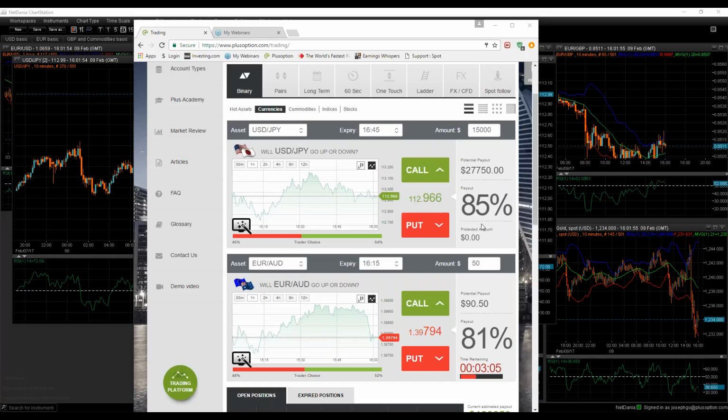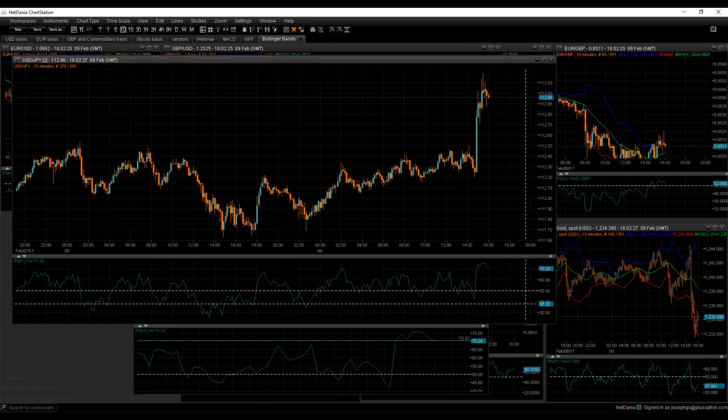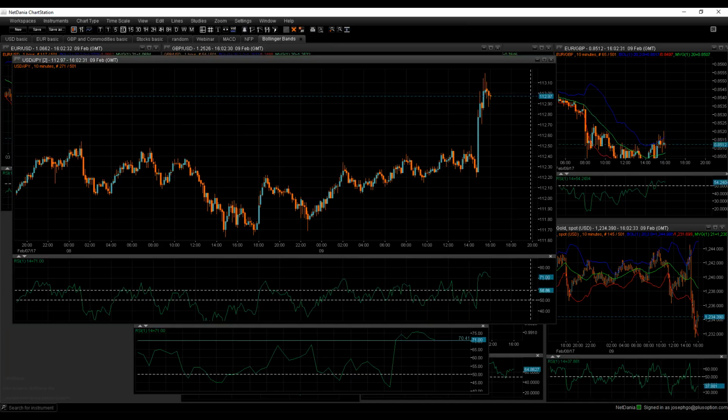Penny, if you could reword your question about RSI, do we wait until it bans? I'm not sure what you mean by the word bans. Okay, so I'm going to stick up or down. Still, Penny, to trade RSI, do we wait until it bans up or down? We can use RSI in both directions, both with the 30 and both with the 70. If it is coming down to the 30, we wait for it to cross below the 30 and come back above the 30. And if we're using the 70, we want to see it come above the 70 and then cross back below the 70.